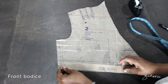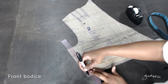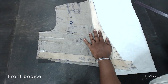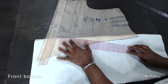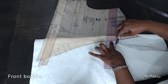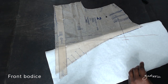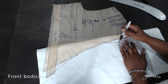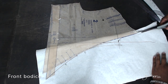Then you reattach the part you cut off — make sure that you match the center front line. Draw a line from the armhole to the waistline and cut off any excess. Attach pattern craft paper to the center front to redraw the neckline. Extend the center front line onto the patterned paper, then draw a perpendicular line from the shoulder point at the armhole to the center front. Mark the bust point on the neckline and then draw a line to attach the waistline to that point. Now we are just blending the neckline, adding seam allowance, and then cutting out your pattern.